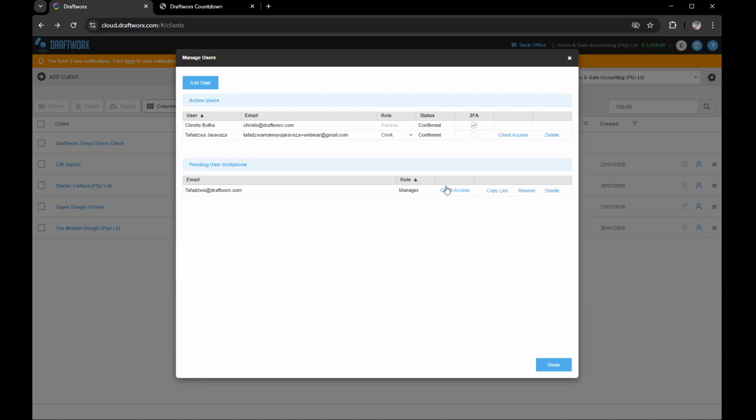What we can do, you'll see there's some really nice tools we've built in. Firstly, I could have just resent it, and that would send an email again. Alternatively, what we have now is this copy link function, and I'm simply going to click it, and it copies it to a file where I can paste it. Let me quickly go my side, and I'm also going to send it to you on our Slack, and you should have it your side. And with that, you'd be able to connect and just accept that invite. You can have a quick look on your side.